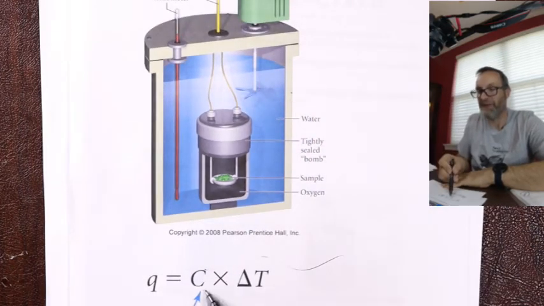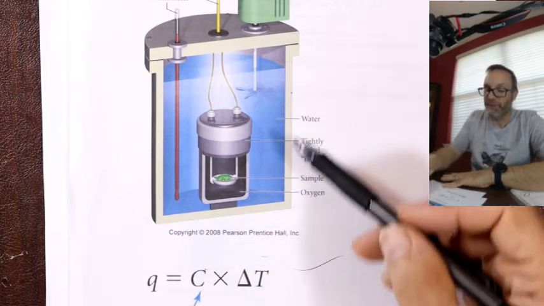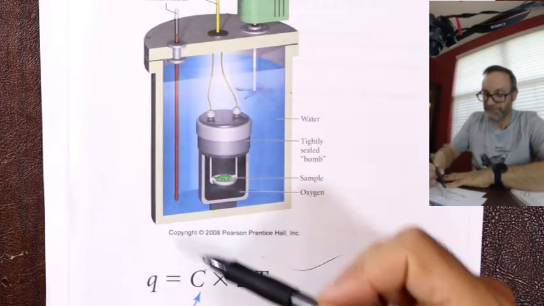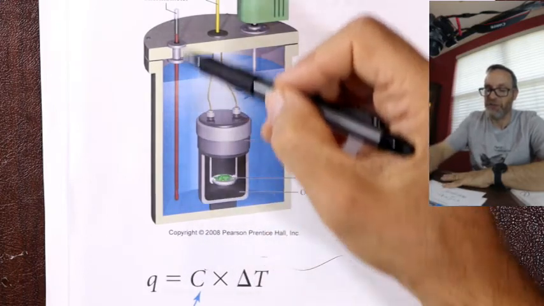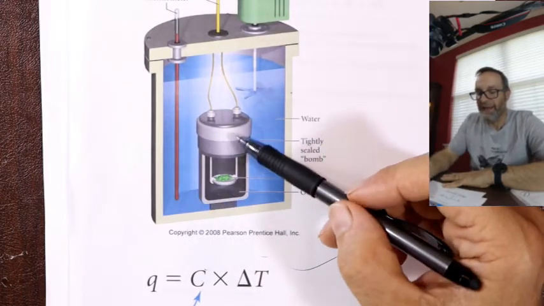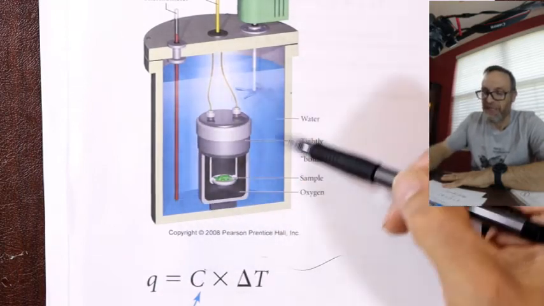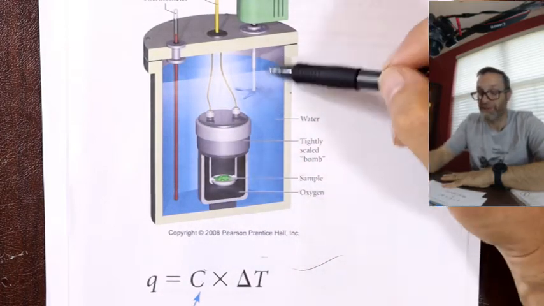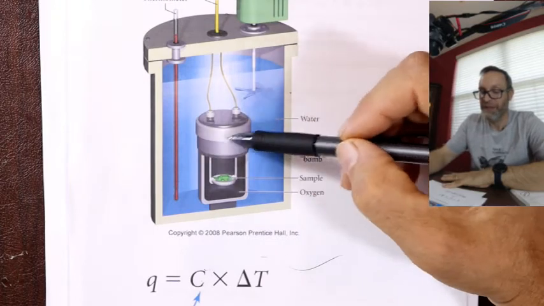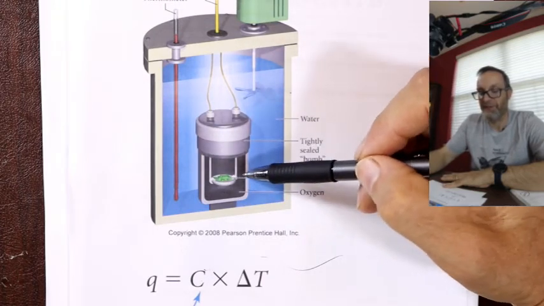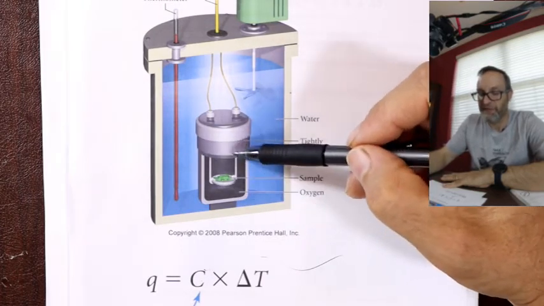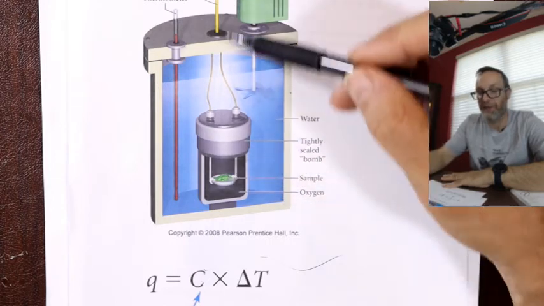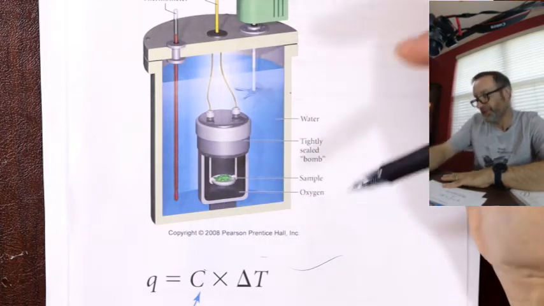So that simplifies our equation. There's no mass now because it's per device. Every bomb calorimeter has C determined to many, many decimal places. So this whole thing will get hot. Its heat capacity is here, and we just look at the change in temperature of the whole thing. It happens here, and then the heat spreads out through the whole thing. So we have the same features: a stirrer and a temperature measurement. It's just a different way of getting the heat into solution. The high pressure of oxygen makes sure it all burns very well, and the sparker just makes sure it starts on fire.